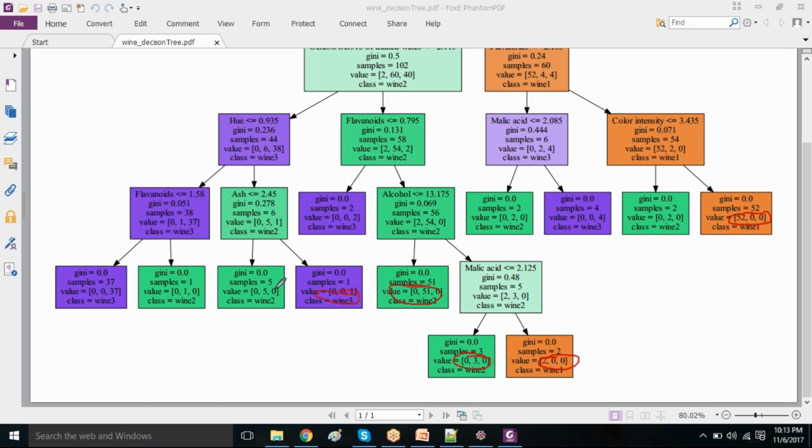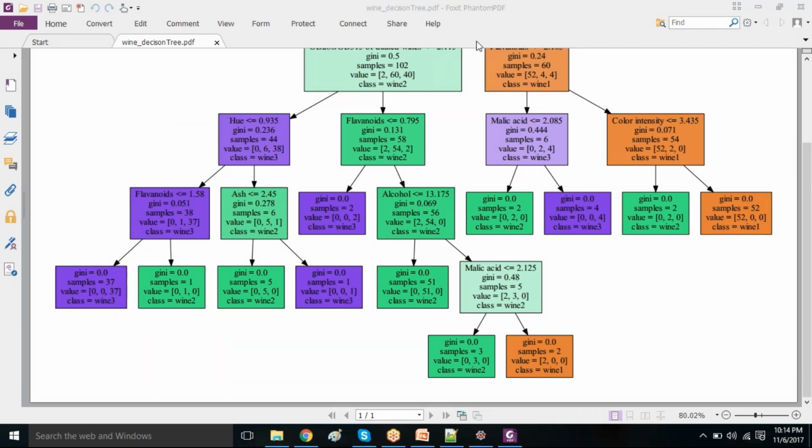Only single class. Like this is all wine 3. This is wine 2. This is wine 2. Anyway, that's what I just wanted to show you.